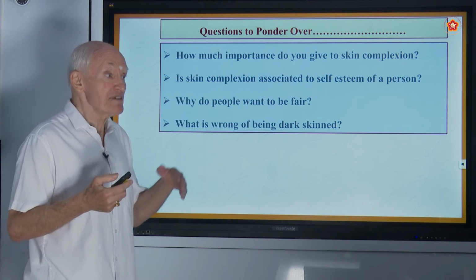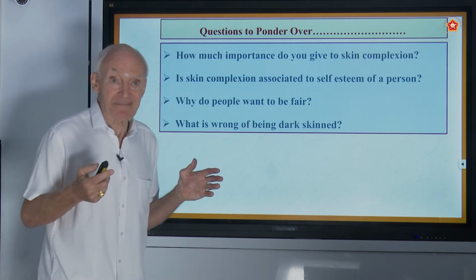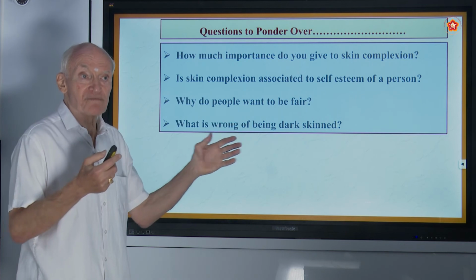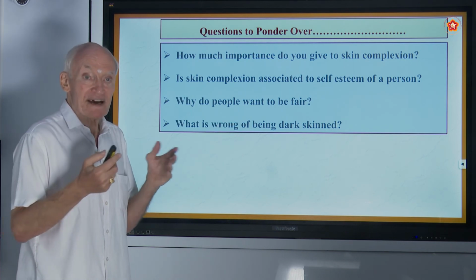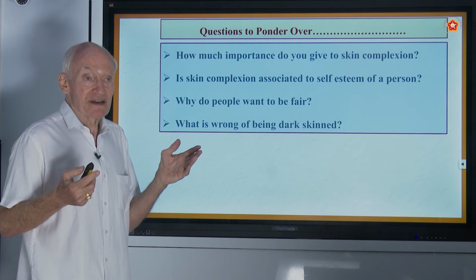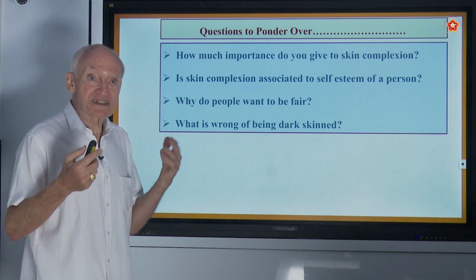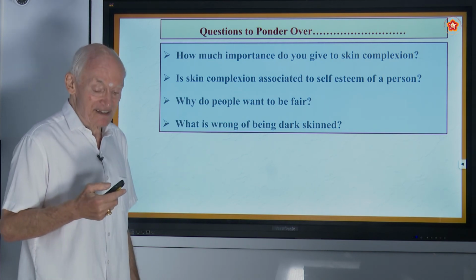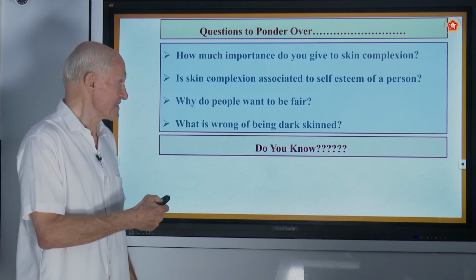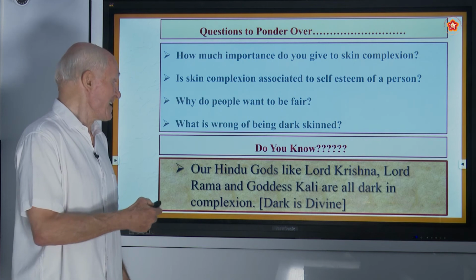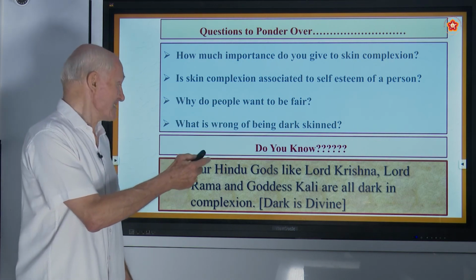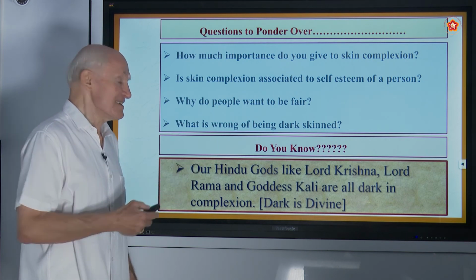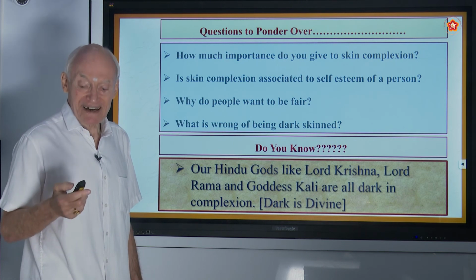Because of advertising. Advertising that's been around for a long time, 100 years anyway, seems to think that fair or white is much nicer than black, okay? The fact is, we don't have a choice, all right? And it's not because of advertising, it's what's inside of you that really counts. What is wrong with being dark-skinned? Nothing is wrong. In fact, we'll show you, okay? Do you know? Our Hindu gods, like Lord Krishna, Lord Rama, and Goddess Kali, are all dark in complexion. Dark is divine. It's made by God. Of course it's divine.